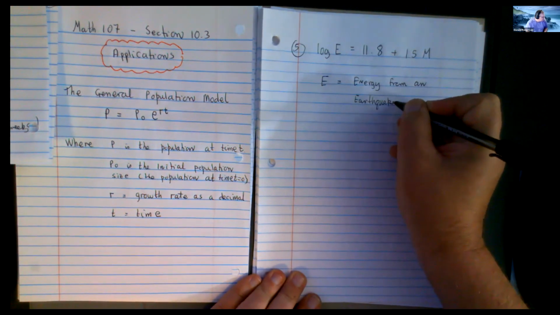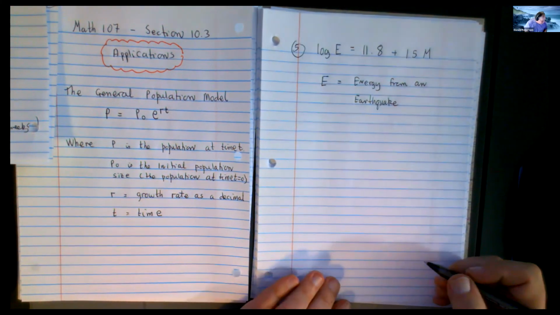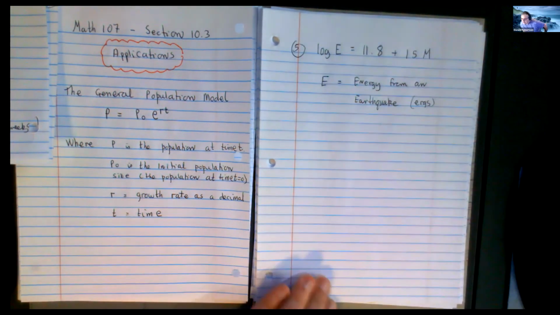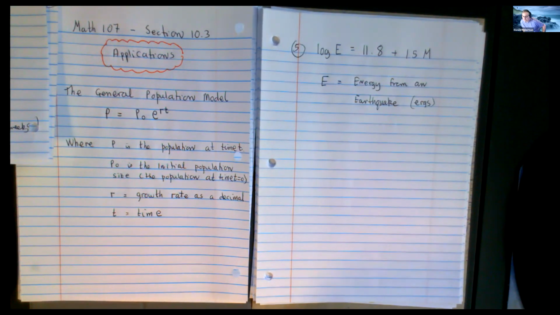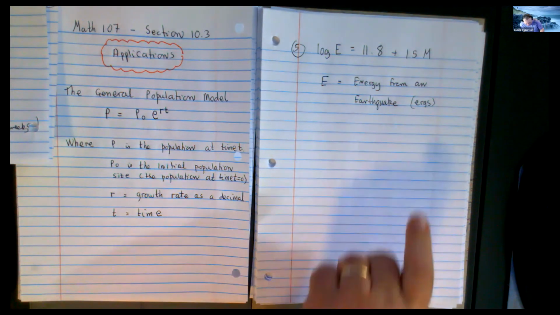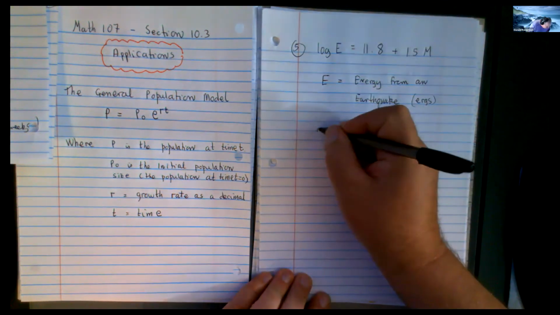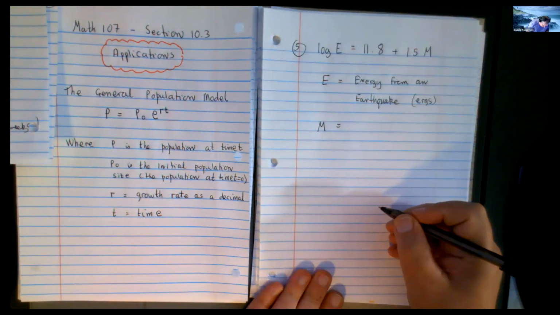And I did not know this until I picked this question. Do you know that the energy in an earthquake is measured in a unit called ergs? I've never heard of it, but evidently energy from earthquakes is measured in ergs. Earthquakes are phenomenal, like major ones, right? Biggies. They are phenomenally powerful. Can't a really decent sized earthquake split the San Andreas? I mean, it splits the earth open, right? It is massively powerful. So do not be surprised when this number ends up being extremely large. And the thing that's called M is a guy that I have heard.